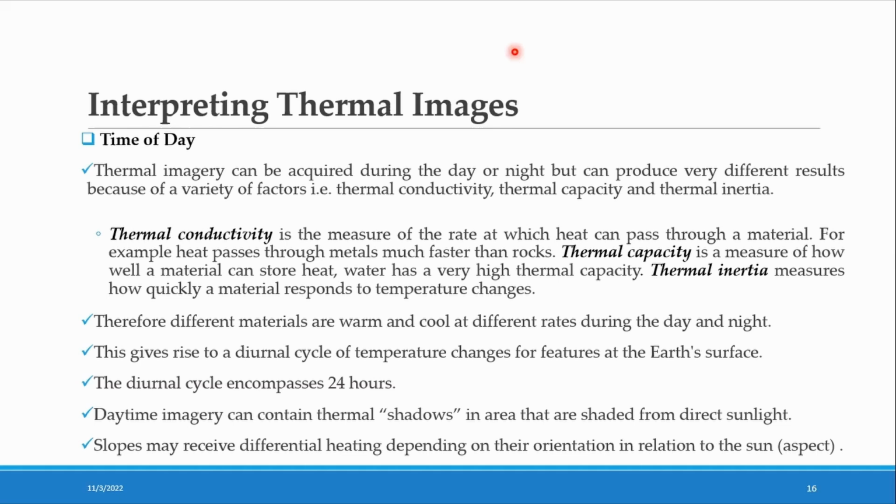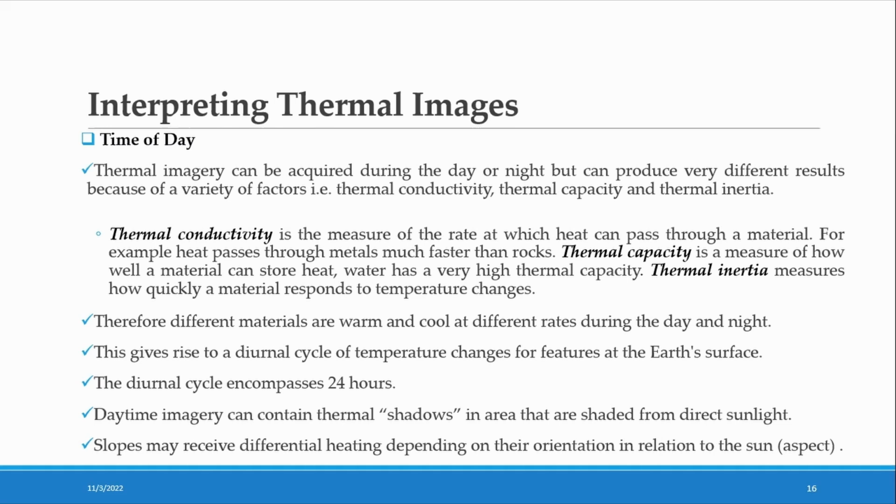First, looking at conductivity, we know that metals are good conductors of heat, meaning that metals emit more energy. So if a surface has higher conductivity, it means that the amount of radiation emitted is also high. And at different times, it can be a good conductor during the day and a bad conductor at night.